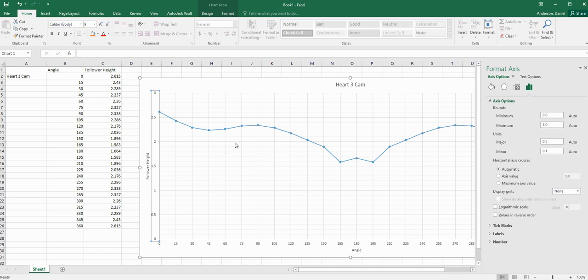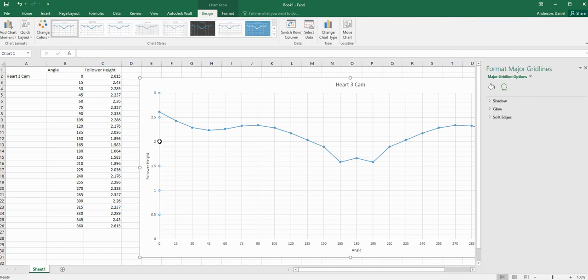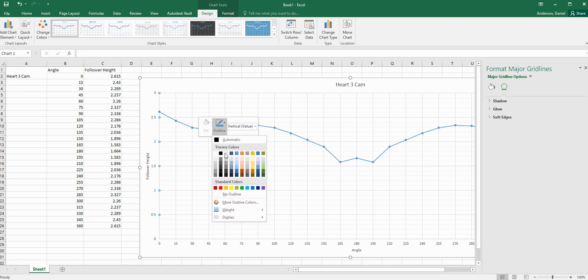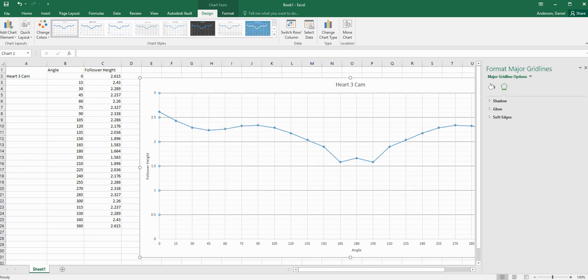I'm going to double-click on my major grid lines here, so you can see the blue dots pop up around it. But once I've double-clicked on them, I'm going to right-click, and I'm going to change the outline of it. I want to make the outline a little bit darker. And okay, I've made that outline a little bit darker. Then I'm going to double-click on the minor grid lines. They should be very faded. And if you didn't turn it on, make sure you rewind the video and find out how to turn it back on.